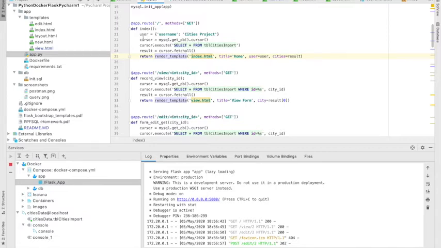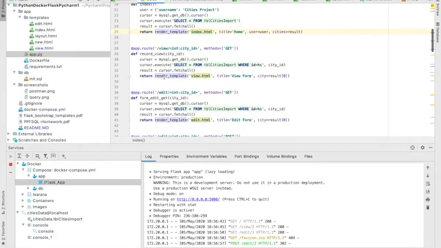So it's pretty straightforward. Just connect to the database. The cursor is the connection, is sort of the hand that goes into the database through the connection. This runs it, execute, and then fetch is getting our records, and then we're passing them into here. Now, here we have a route which is view, and then here is how you specify which record through a primary key, which is the ID.